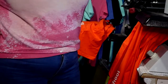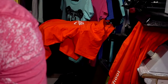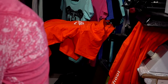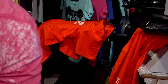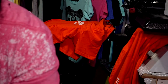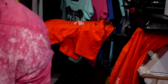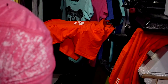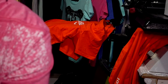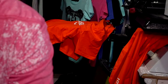Got five more to go. Five more to go. Looks like I may have exactly the right amount of prints, y'all. I think I got exactly five prints. And when I did that thing, I didn't even see here, two, well, I didn't count it. Actually, we got one extra. We'll have one extra over the number of shirts that we have.